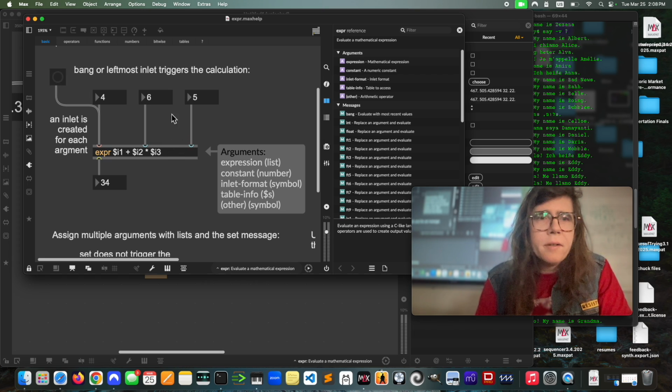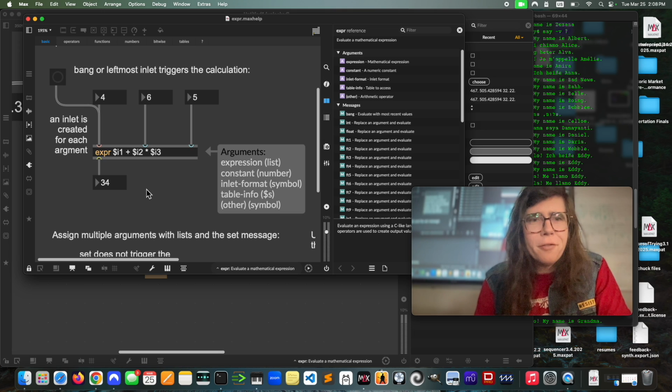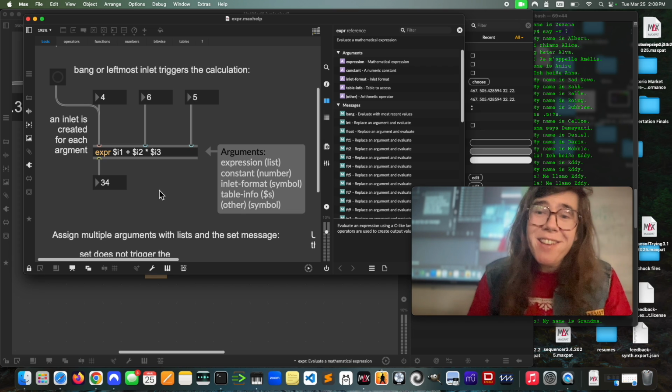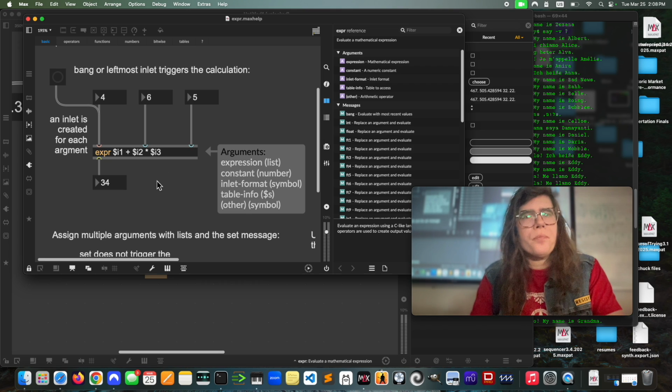It was doing PEMDAS. I'm a silly goose. Forget what I said. There are other languages. I'm mixing up another language. There are text languages that just evaluate left to right that don't do PEMDAS. This one does. Great.